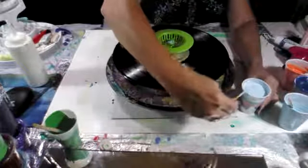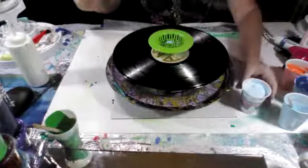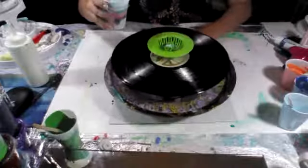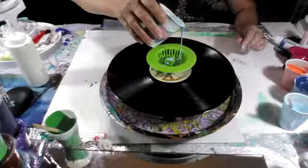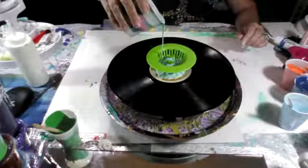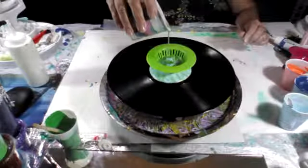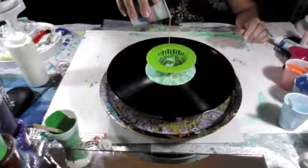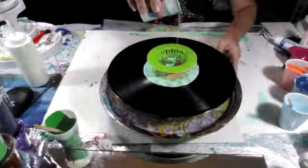I don't know how this is going to turn out. This is going to be a surprise to me too, as much as it will be y'all. So that's fluid art, right? Okay. And what I'm going to do here is just start pouring. And since this little guy has a turtle in the middle, I tried to get him off, but it must be melted together. The plastic must be melted together. He wouldn't come off. So here we go. Turn it a little bit.